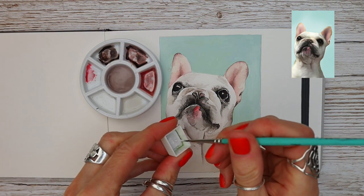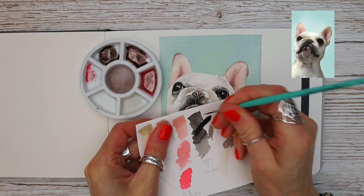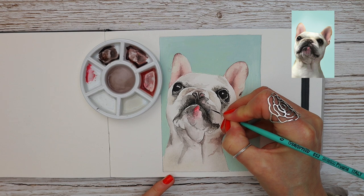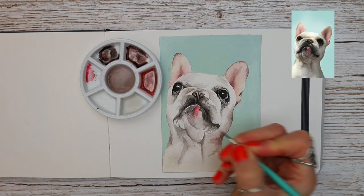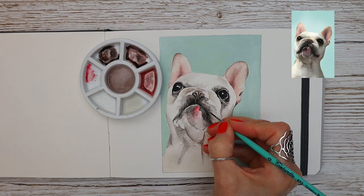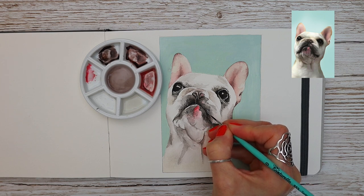So I'm using a tiny bit of gouache here. I had some white gouache left over when I mixed and I put it into an empty pan, and I'm just using this in a thickish mix to create some fine hairs on her face. Now, of course, you haven't got to do this, but if you do happen to have some Dr. PH Martin's Bleedproof White or some wet gouache or something like that, then do give it a go.